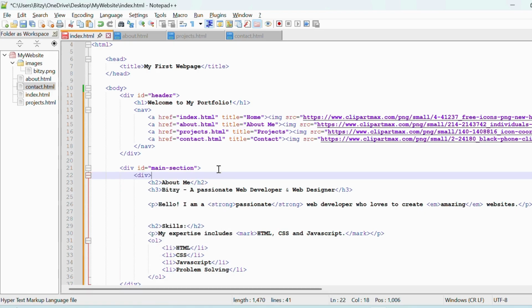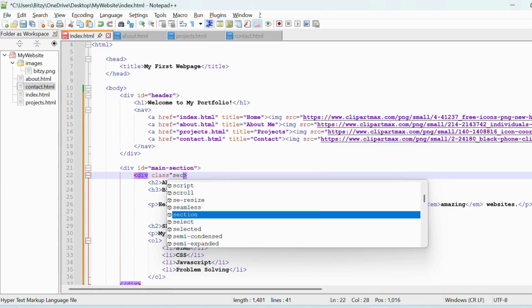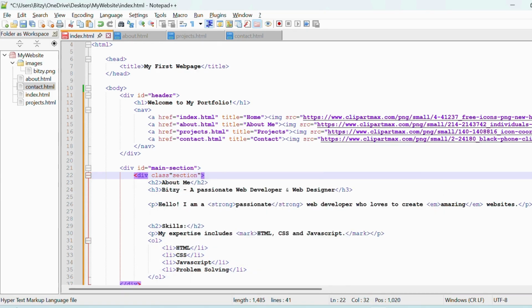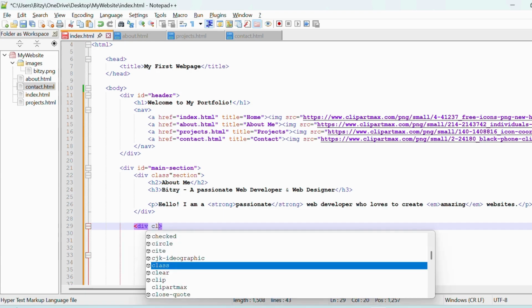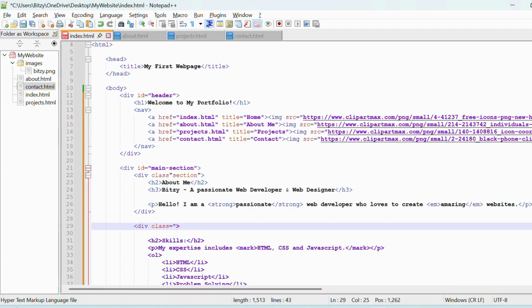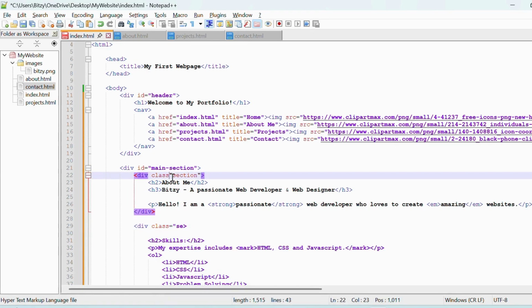Inside the main section, I am going to create two separate divs for both of my sections. So I will use a class instead of an ID for both of them. Oops, I forgot to write the equals sign between class and section.